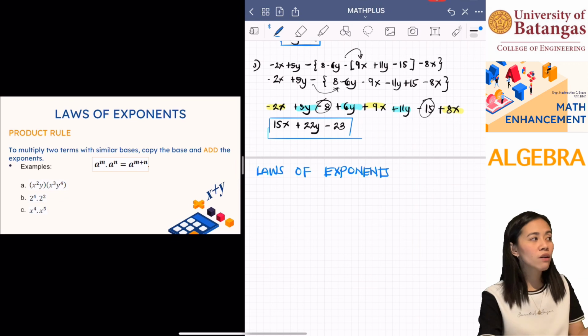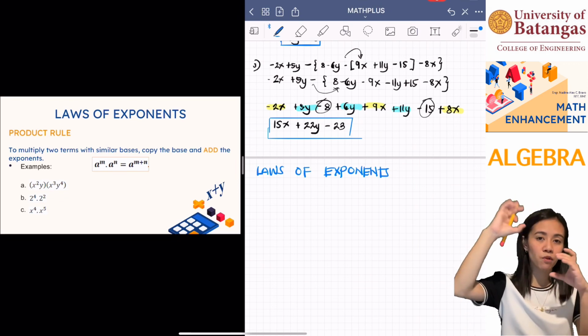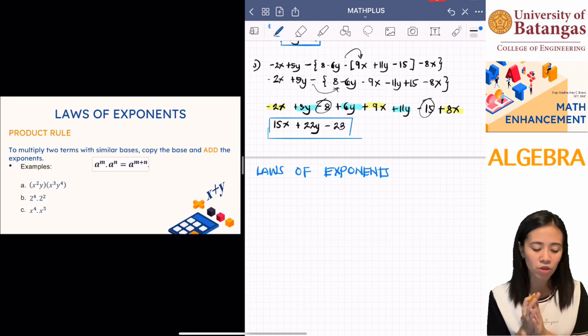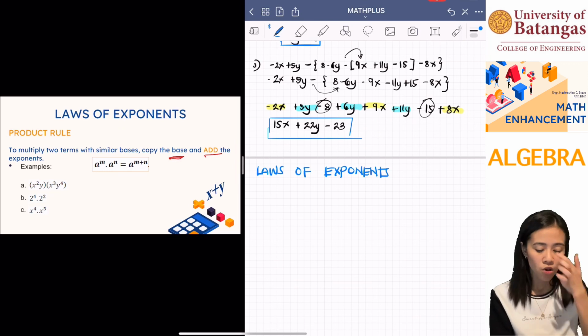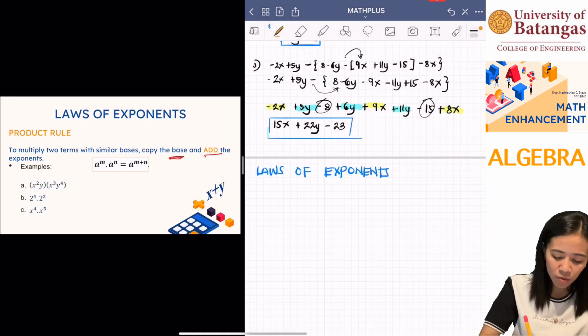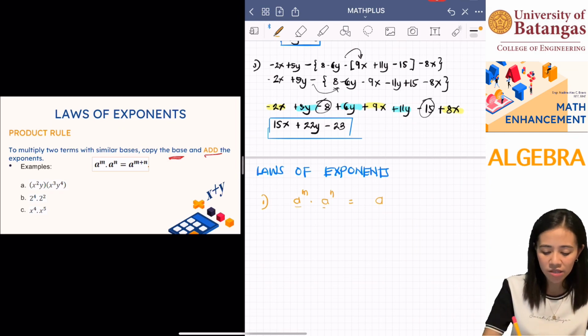Okay, so yung mga terms natin, you have the so-called base and then you have the so-called exponents. Yung base natin yung ilalim. Okay, so to multiply dalawang terms na kung saan similar yung base nila or yung ilalim nila, you simply copy the base and then simply add the exponents. So as in, the first formula which is product rule. So ang formula natin doon ay a raised to m multiplied by a raised to n. Ang sagot natin dyan is kopyahin yung base which is similarly as a, and then simply add the exponents that you have as m plus n.